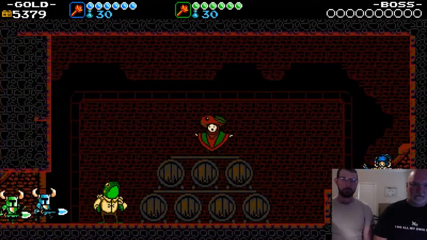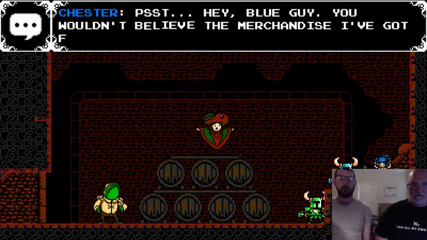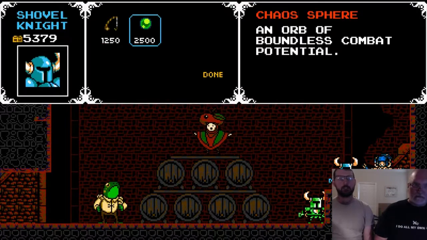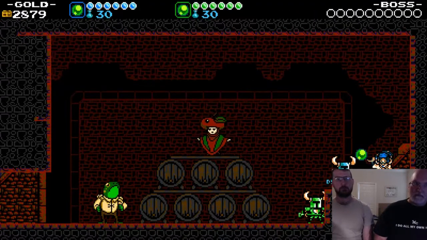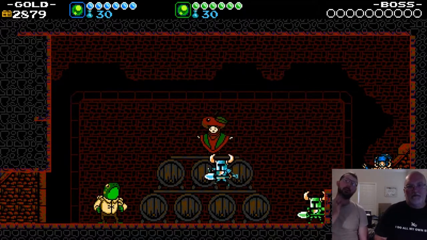From Chester. So if you don't have the money and a level to buy an item from Chester, you can always come back here and get it from him. Yes, I would love the Chaos Orb. That leaves us with $2,800. Yeah, and we should still be able to buy a magic upgrade with that.